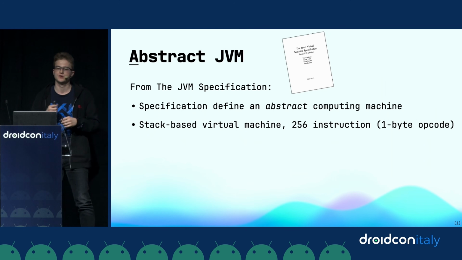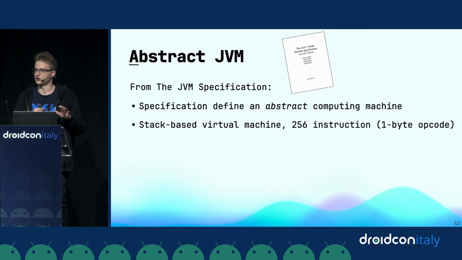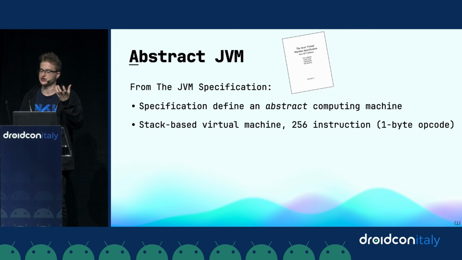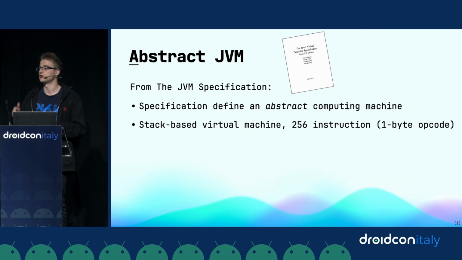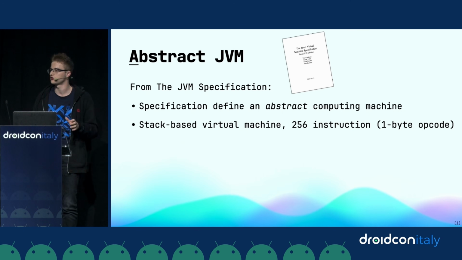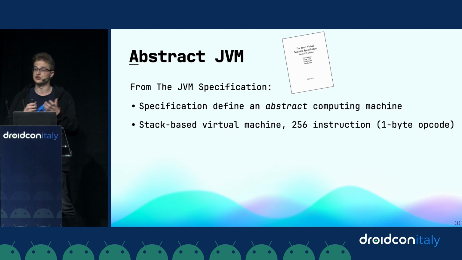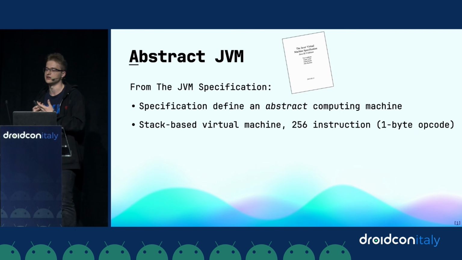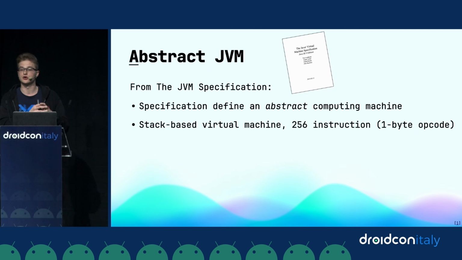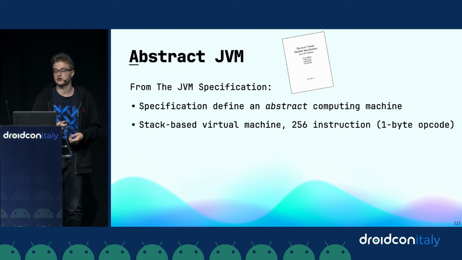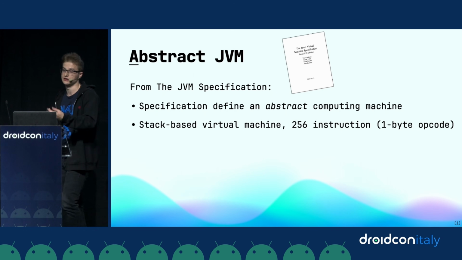Let's start with specification. We all start from the abstract JVM, which is defined in the JVM specification. It is an abstract computing machine, and it is meant to be an abstraction for your computer. Some computers have groups of instruction sets which run their own assembly code and their own microarchitecture. And the JVM is a way to join them on a middleware level, where you can write the same code on a higher level and have it deployed on different systems which have different implementations of how that code works. It is a stack-based virtual machine, meaning it uses a stack. We'll get into that later.